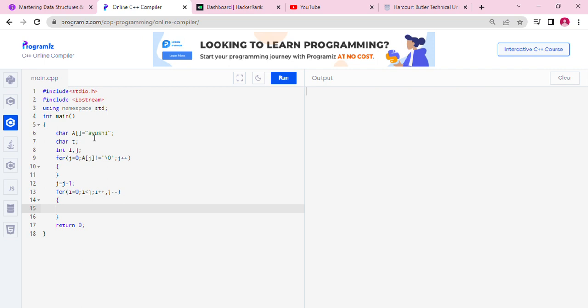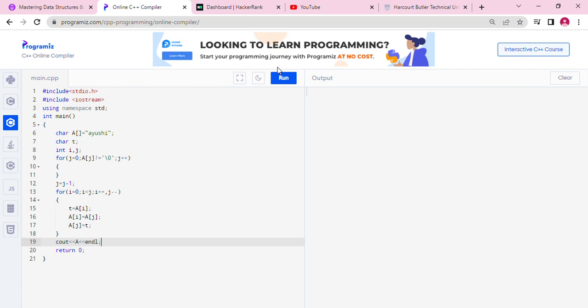So in this we are going to create a swapping function. So t should store a of i, and a of i should be equal to a of j. After this a of j should be equal to t. After writing our swap function, we are able to return a result, and that is stored in a.